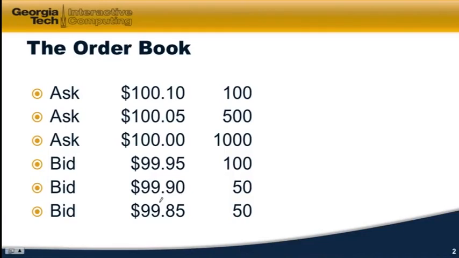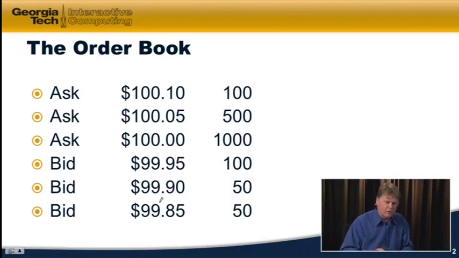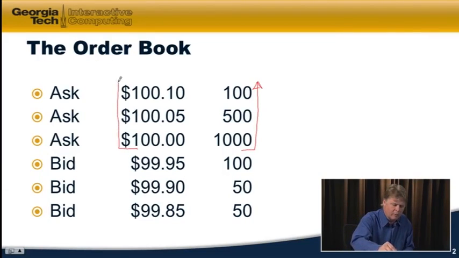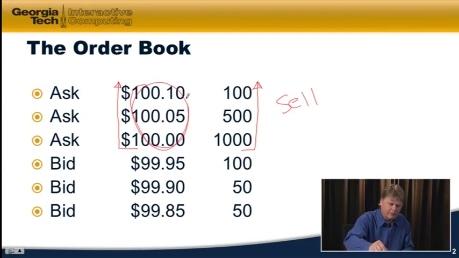We're going to continue talking about the mechanics of the market. When we left off last time, we were talking about the order book. It's a little bit tricky, so I wanted to cover it one more time. All of these ask prices are people who want to sell, and these are prices that they want to get. All of these bid prices are folks who want to buy, and these are the prices that they're willing to pay. And again, this difference here is called the spread.